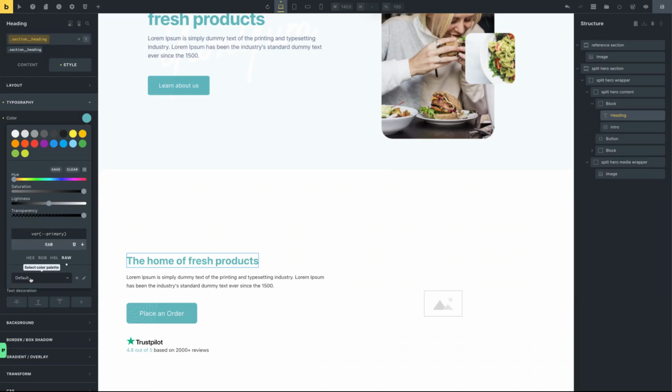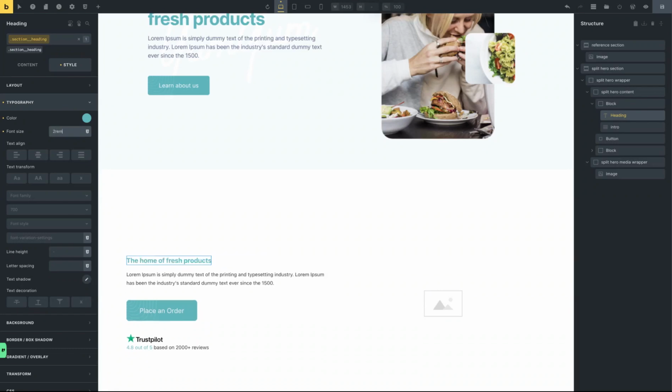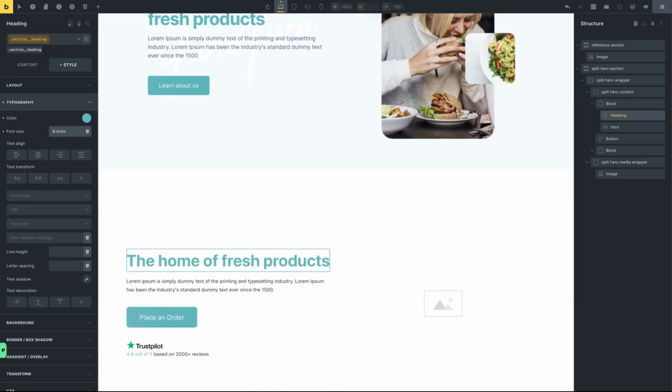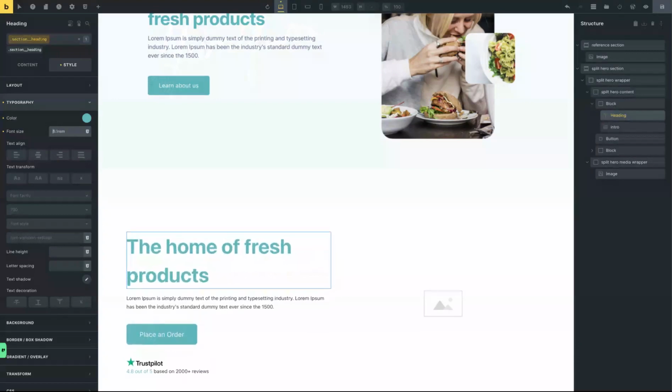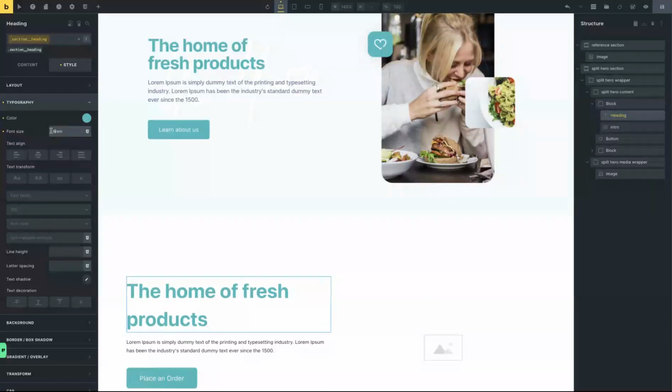And we are going to have a color of primary, a font size of, let's say, 2 rem. That's not enough, so if we use the up and down arrow keys we can actually add that in till it looks the size that we want it to look, which is about there. So let's call that 6 rem, arbitrary figures for now.